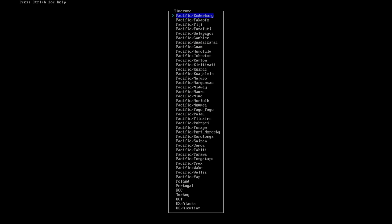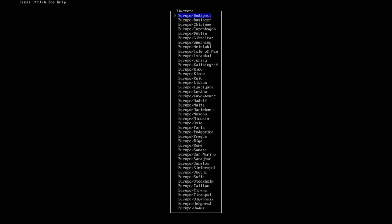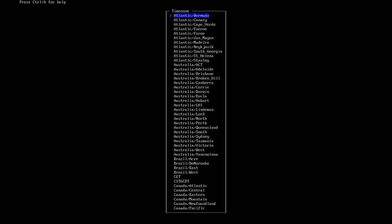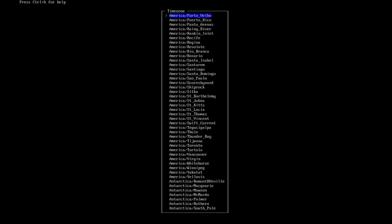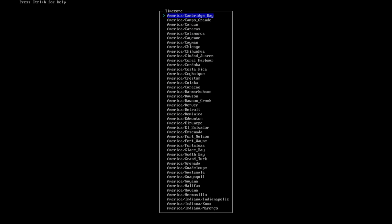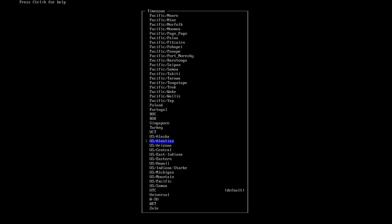It's divided up into a variety depending on where you are. You can pick whatever's going to be local to you. If you don't know what it is, try and find the city. If you know exactly what the plus or minus from GMT is, you can use that as well too. But otherwise, just pick where you are, or just pick UTC if you don't care.